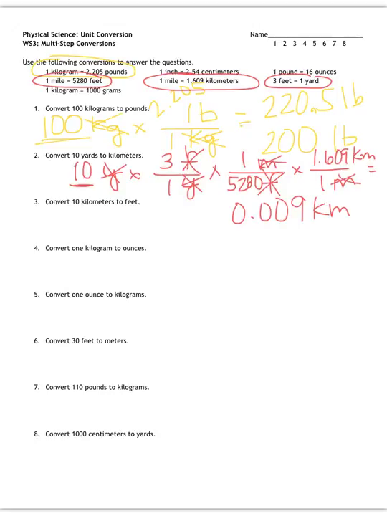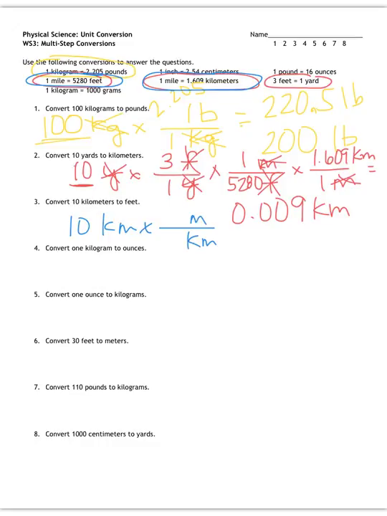Next one, convert kilometers to feet. Okay, I'm going to do this one in blue. Kilometers to feet. So we can go kilometers to miles and then miles to feet. Okay, so 10 kilometers times and a line. Now kilometers is what we're starting with this time, so it needs to go on the bottom to cancel, and we can change it to miles.